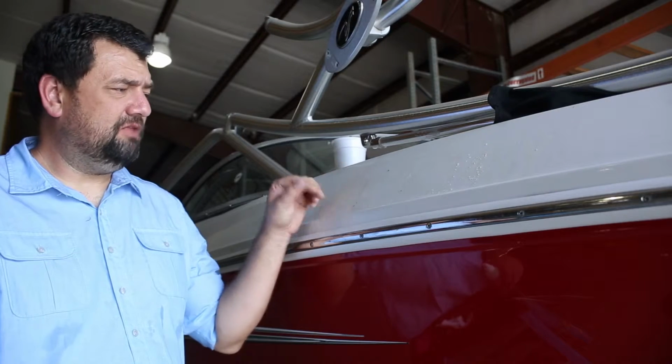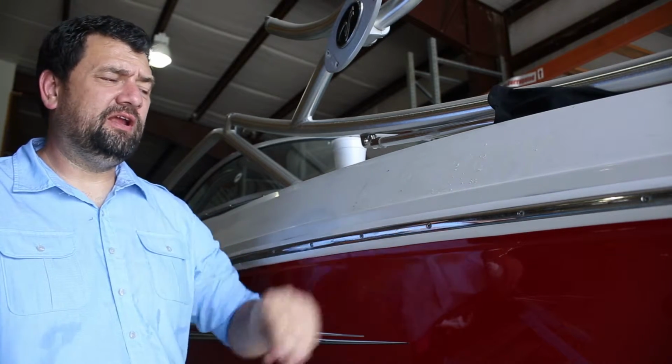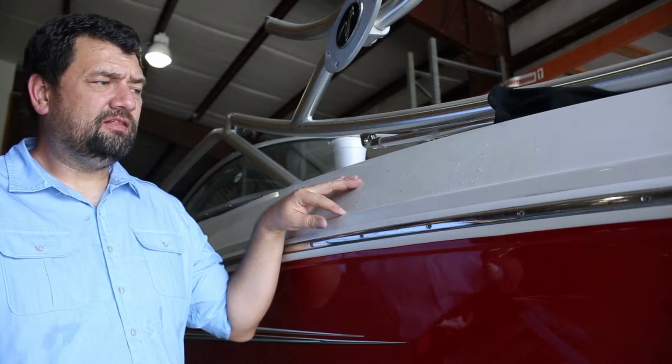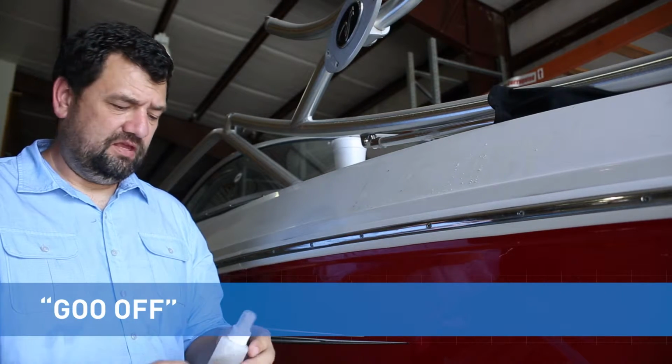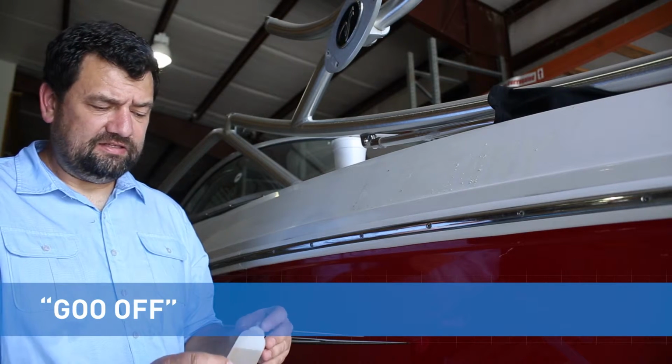All right, we now have removed the lettering from our boat. What's left is just some adhesive, which is left from the vinyl. That's very common. And the product that we use is called Goo Off. It's specific to our industry. You can order that from any of our websites.